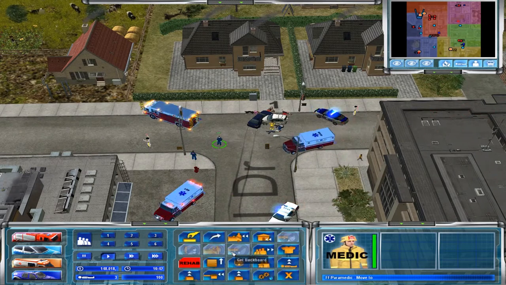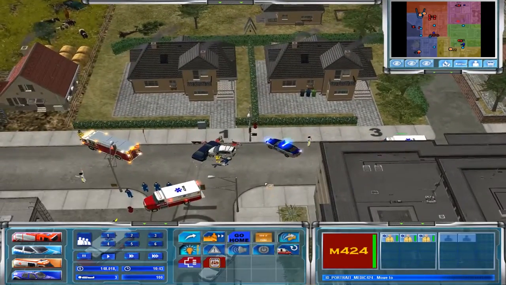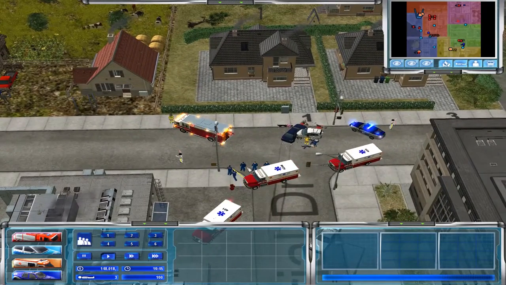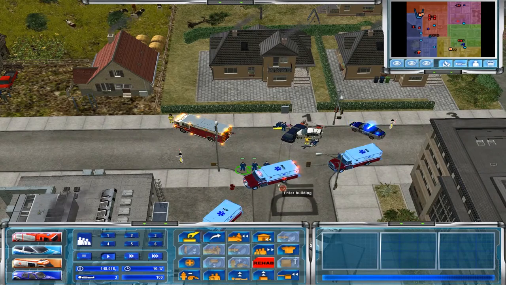One of you guys has to get a backboard. Almost there. Forget about that situation there. Gotta get a backboard first because it's been a car accident. And then we can get the actual stretcher.